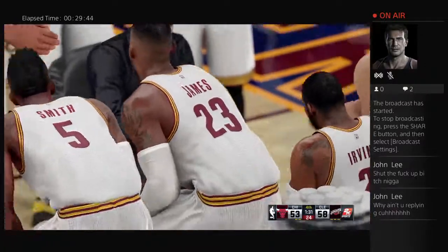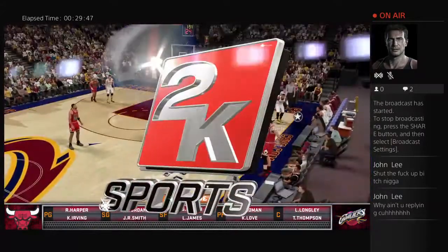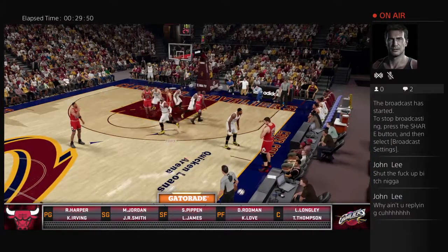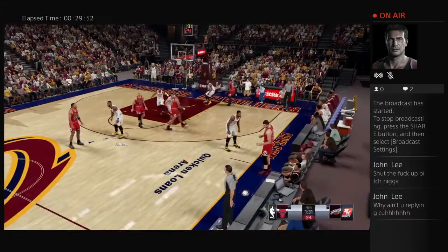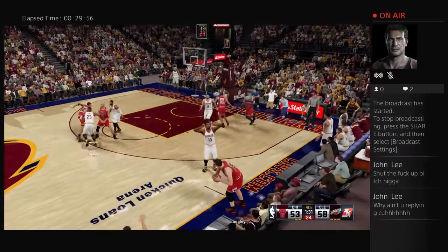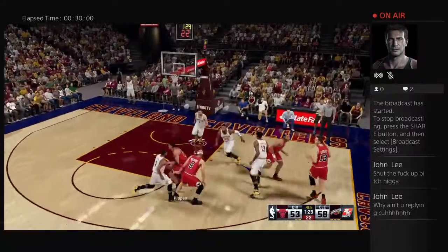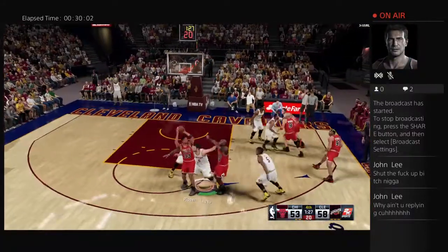Doris Burke has an update for us. Doris? Well, Kevin, I was able to listen in on what the head coach of the Chicago Bulls was going over in his huddle. He told his team to keep looking for three-point opportunities, saying their perimeter defense isn't doing a good job getting out on our shooters. So let's keep firing away until they decide to guard us.